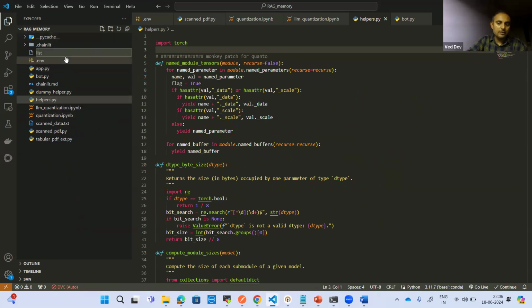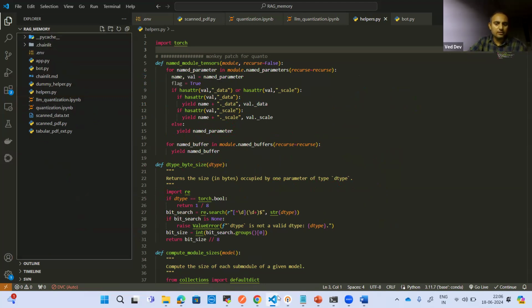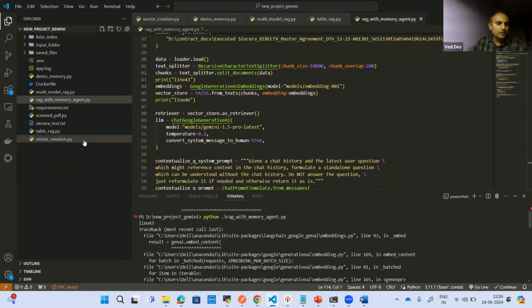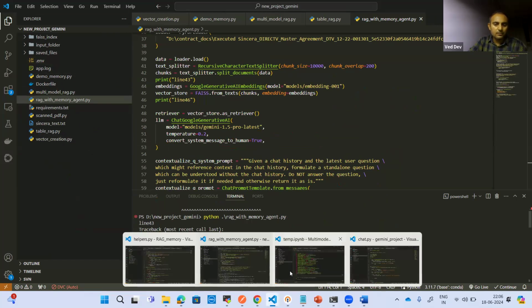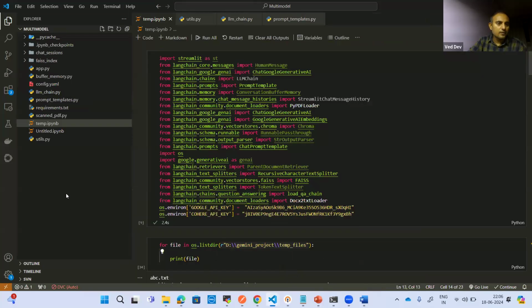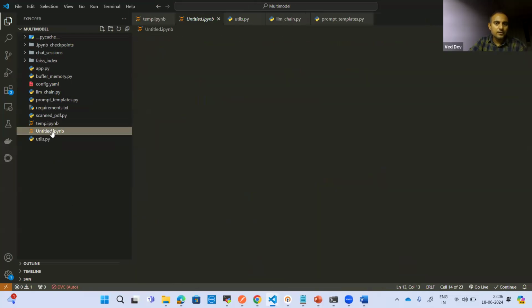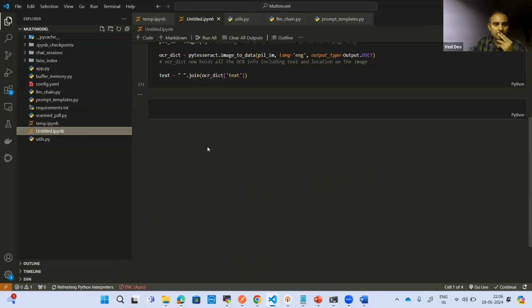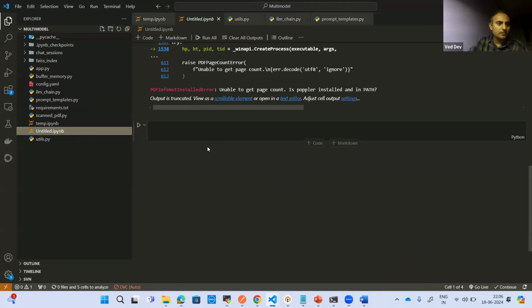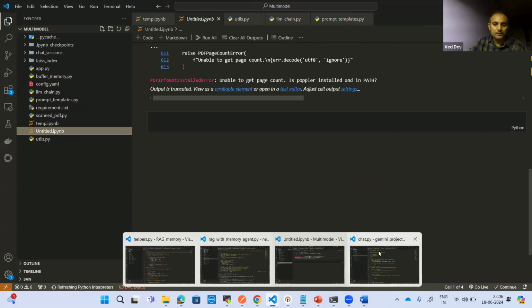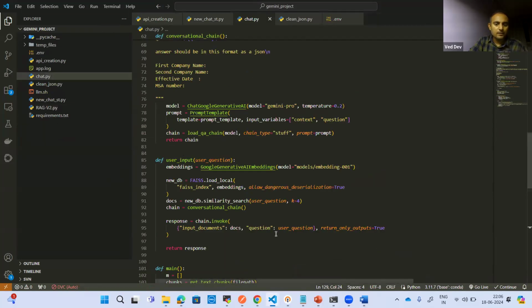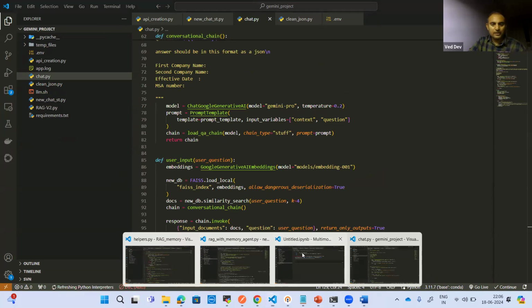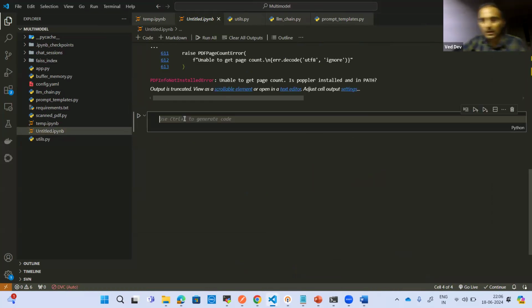I had created a file, no? In VS Code only I created it last time, for the first class. Let me check what exactly is in that. No, not this one. Okay, I will upload it, but let's see in this only. I hope my screen is clearly visible to everyone.